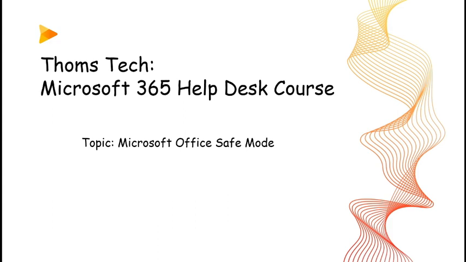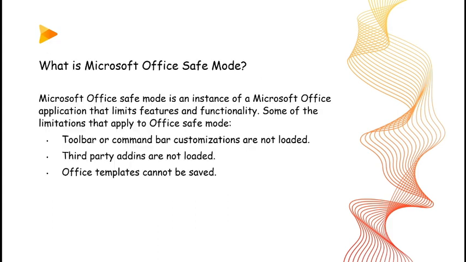Today we're going to learn about Microsoft Office Safe Mode. First off, what is Microsoft Office Safe Mode? Microsoft Office Safe Mode is an instance of a Microsoft Office application that limits features and functionality. Some of the limitations that apply to Office Safe Mode are toolbar or command bar customizations are not loaded, third-party add-ins are not loaded, and Office templates cannot be saved.